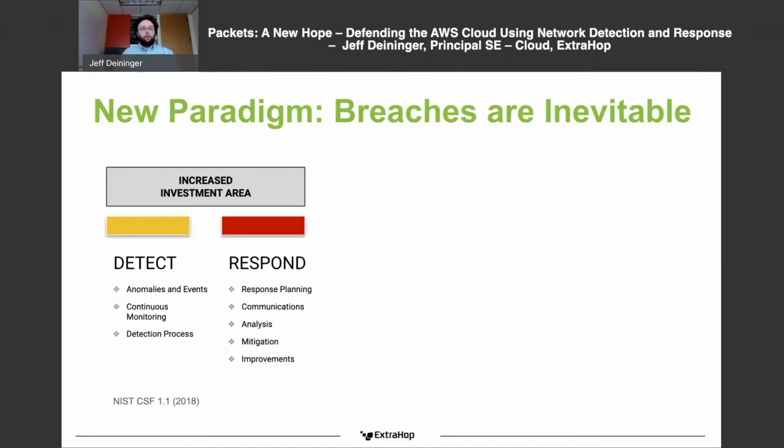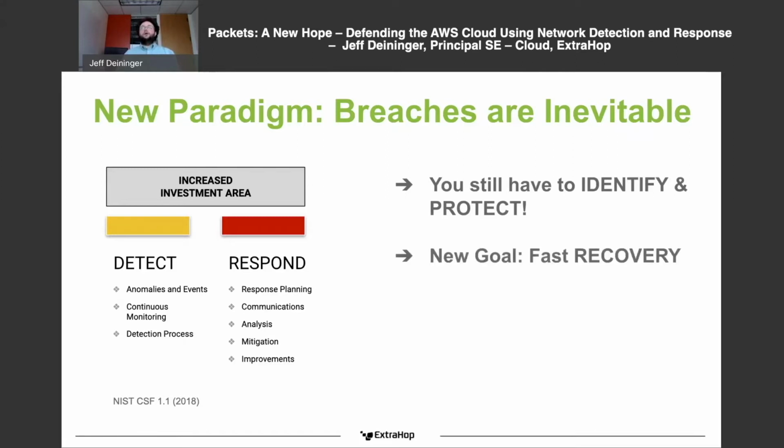So for those that are familiar with the NIST cybersecurity framework, you'll recognize the detection and response pillars, and we are seeing increased investment in these areas as organizations try to supplement their identification and protection measures, which are the first two pillars of the cybersecurity framework. Now, a couple of quick callouts here. You still have to get the basics right. So you still have to have governance practices, risk management practices, asset management practices in place, and have a solid foundation. But the reality is that no matter how well you run your estate, it's unfortunately not enough to prevent breaches from happening. So you have to have this mindset of fast recovery, which requires some kind of early warning capability.